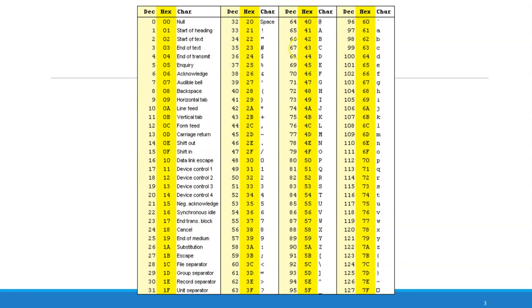Also, we have a different code point for lowercase a. These are different characters, lowercase a and uppercase A. The code point for uppercase A is 65, for lowercase a is 97, and so on and so forth for the rest of the letters. What about numbers? Numbers also have their special code points. Again, the code point is converted into binary, and that binary is used to store the value of this character.